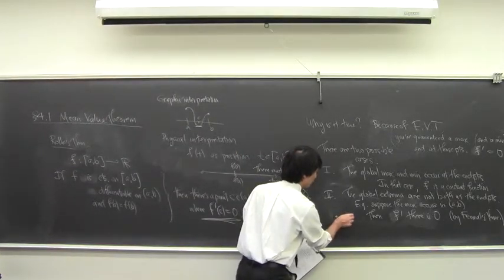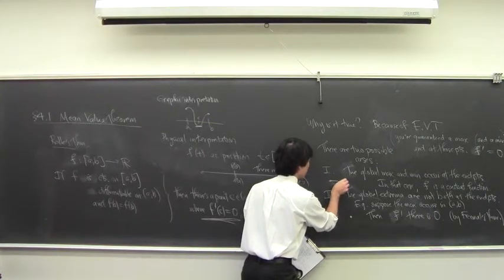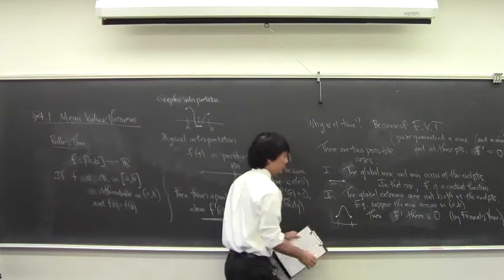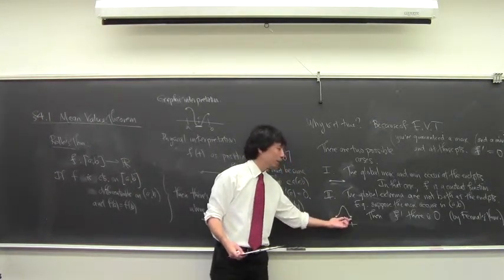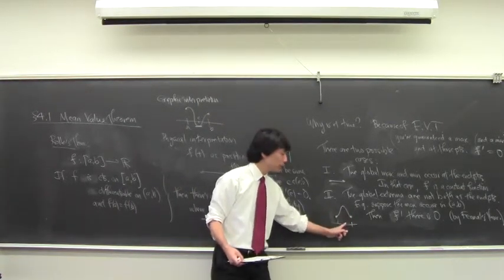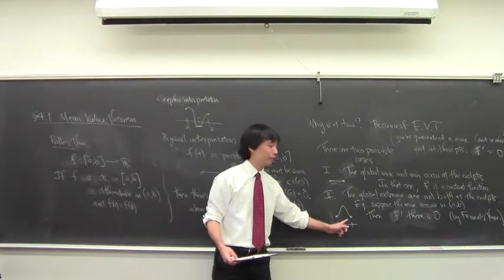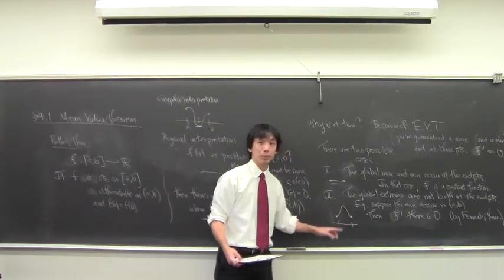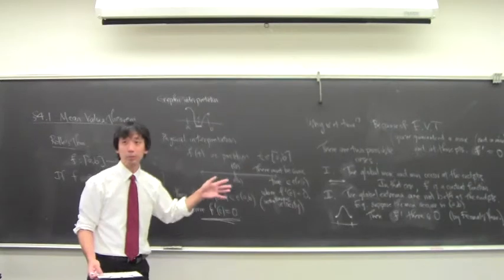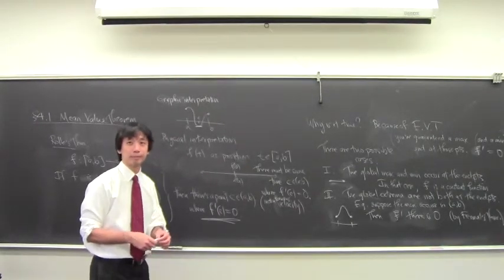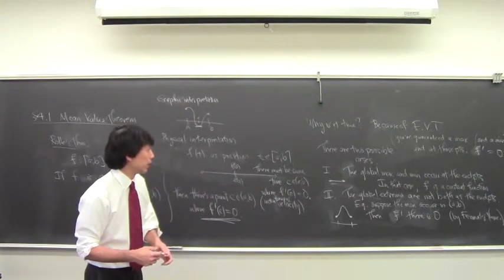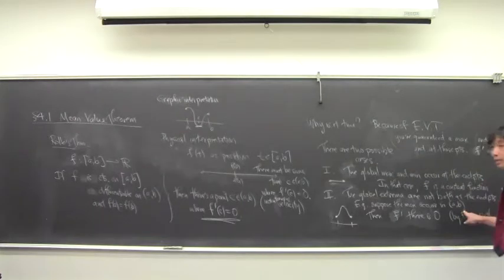So the picture in the first case turned out to be like this. The picture in the second case is like this, maybe. Maybe the minimum is at one of the endpoints, but the max is in the middle, and so that's the guy you're looking for. You found the place in the interior where the slope is 0. And that's Rolle's theorem. In either case, there's got to be a place where the derivative is 0. Suppose the max occurs in AB.